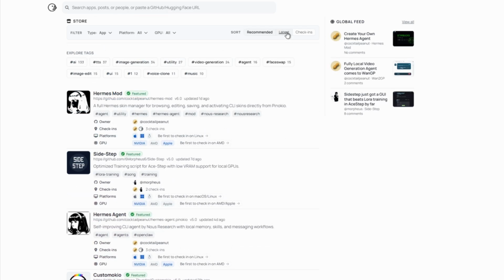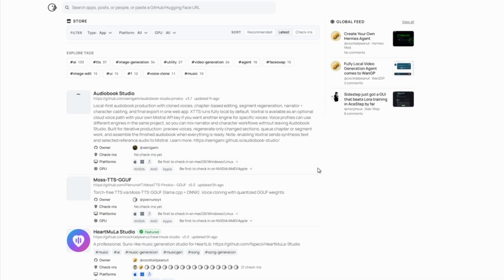And here, if we click on the latest at the top, we can find this MOSS TTS, which is the app that we're gonna review today. As you can see, it's one of the latest. It was released this week.